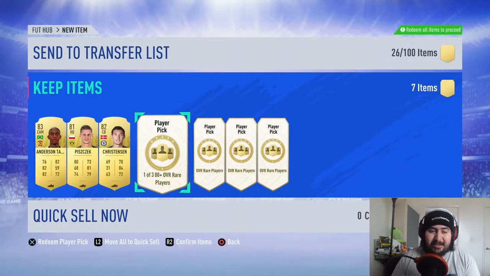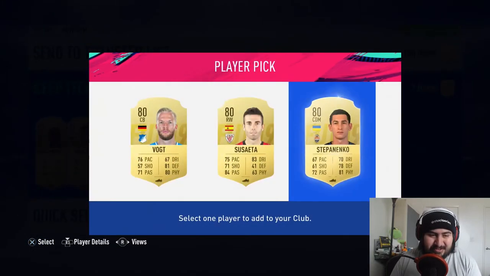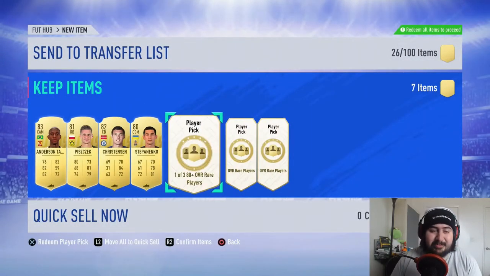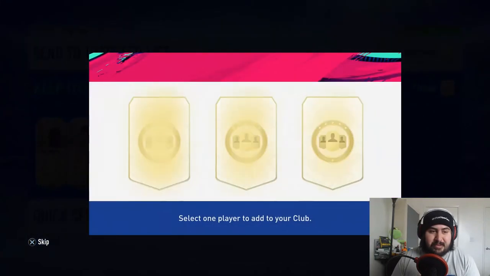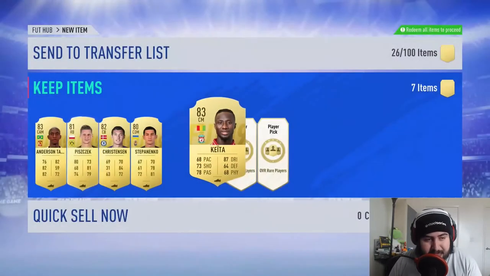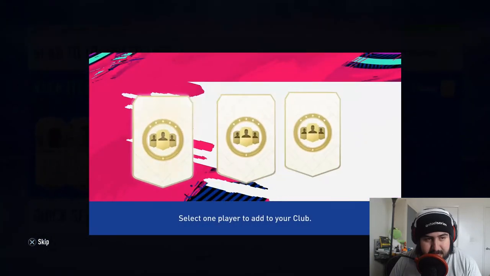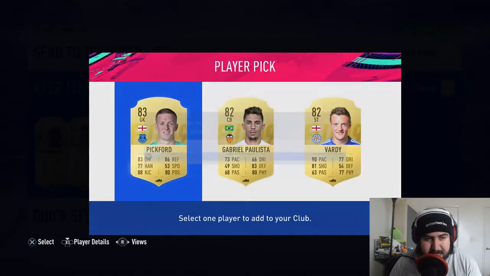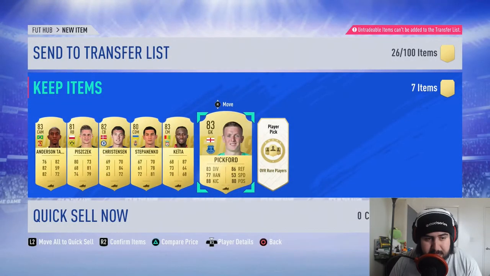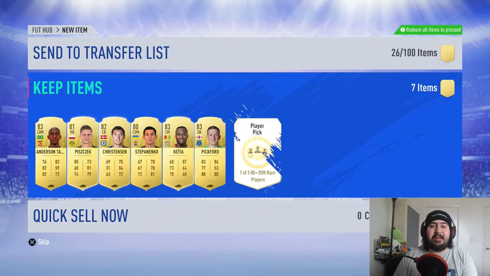Okay, we're halfway. We haven't got anything. Oh no, this is a nightmare. This is actually a nightmare. This is so bad. All right, we'll open up the third to last. Naby Keita. Oh boy. Come on, EA. Pickford. Wow. Please, EA, last one.